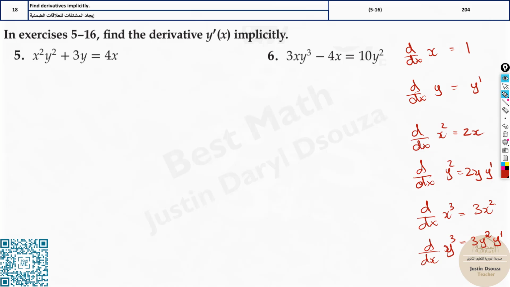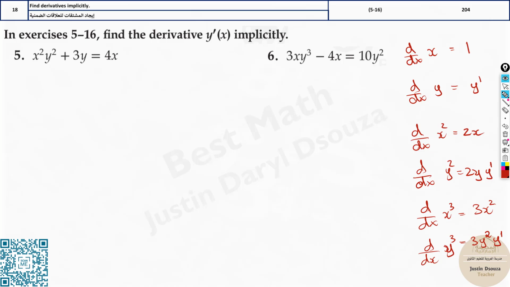This is y prime or y dash. It means derived with respect to x. So if you compare these two, it's almost the same, only a y prime is being added whenever we derive y. Whenever we derive y with respect to x, we have to add this y prime. This is the only difference. If you understand this concept, then these problems are going to be pretty simple. Now imagine this is like x only, but like another variable, how we derive x. If we have say cos x and then x power 3, we use product rule, right? So same way over here, imagine these are two separate terms, so we have to use product rule here and solve it up. So now here let's start solving it.